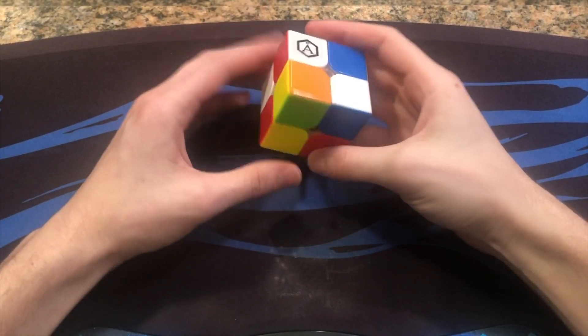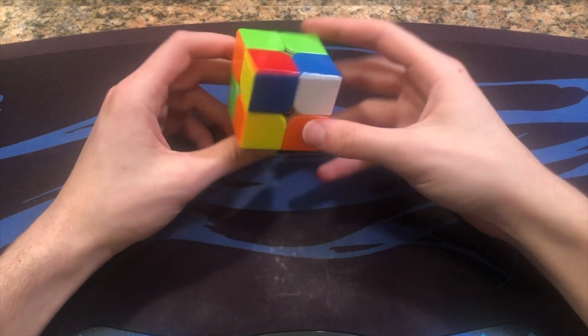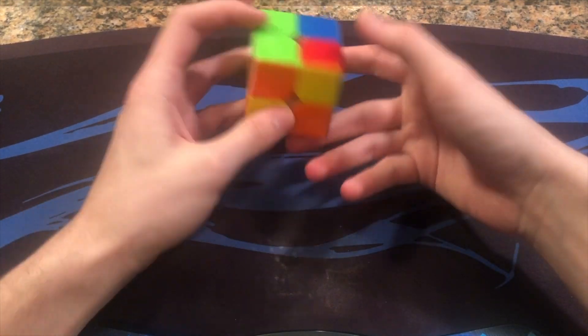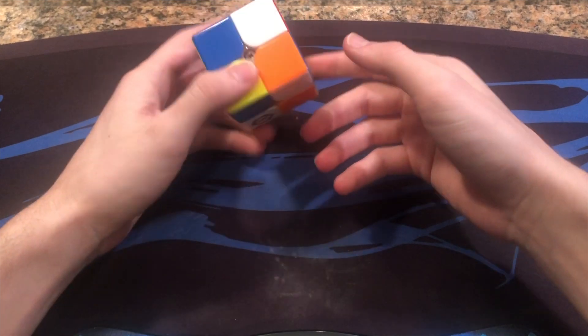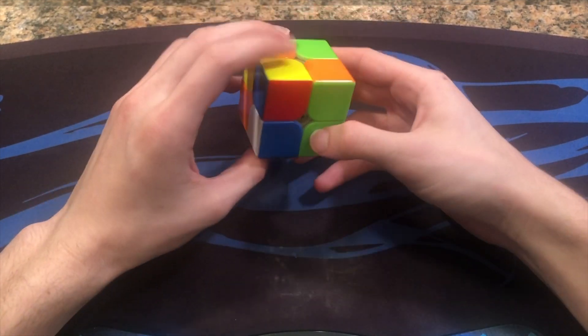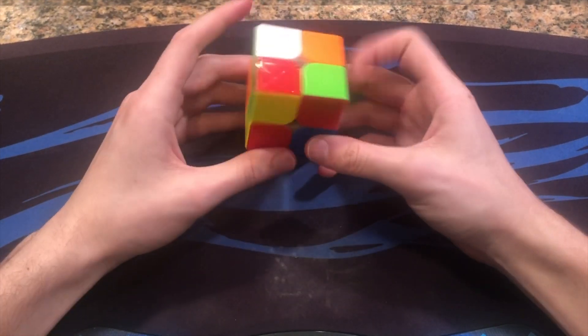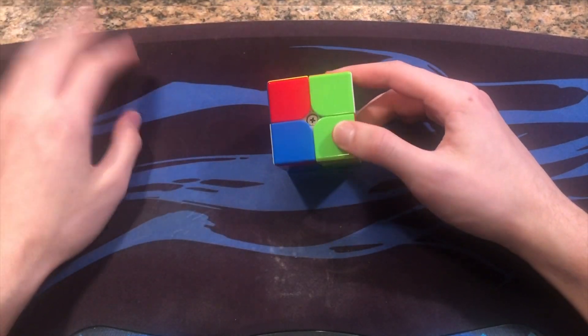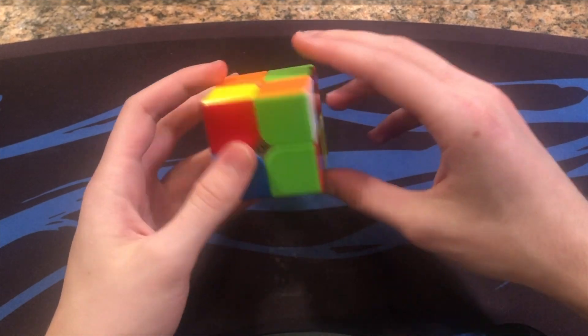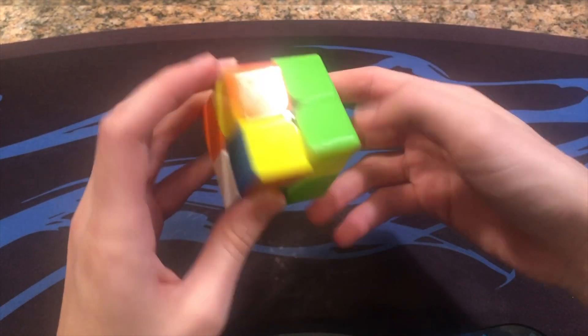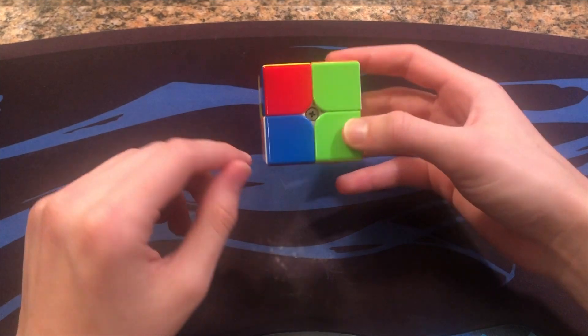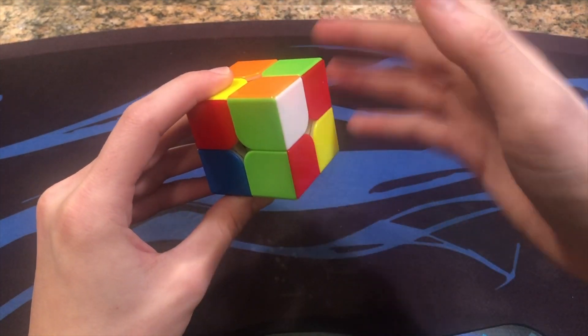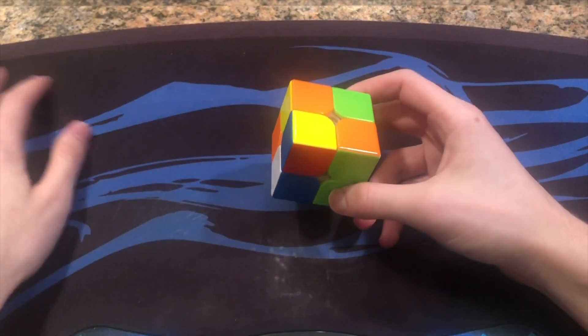So, there was nothing really great on green, even though it was the most obvious thing to look at. And then, from there, I was experimenting with some stuff on white, making some layers there, but it wasn't turning out that great. For blue here, I saw you could do three moves to an EG1, but it wasn't the best case. So, I was playing around with doing an R move and stuff before I set up the blue face, because every time I do that, it's going to give me a new case. Since none of these pieces are blue here, I could move it around freely and kind of get some different results.